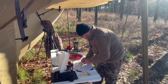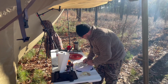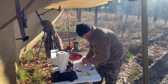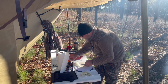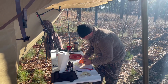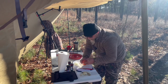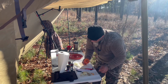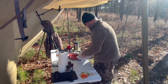You know, last night I was talking about I was far enough back in the woods that probably wouldn't have anybody happening by, but sure enough, first thing this morning, a couple of hunters happened by, and what threw me off was they were dressed in orange. It's deer season, but it's not gun season, it's just bow season, so not quite sure what they were doing with all the orange on. But anyway, once they spotted me over here, they went on about their business, which suited me fine. Well, they could have stopped, and I'd have shared a little coffee with them if they wanted some. We just didn't get enough of them all at once.